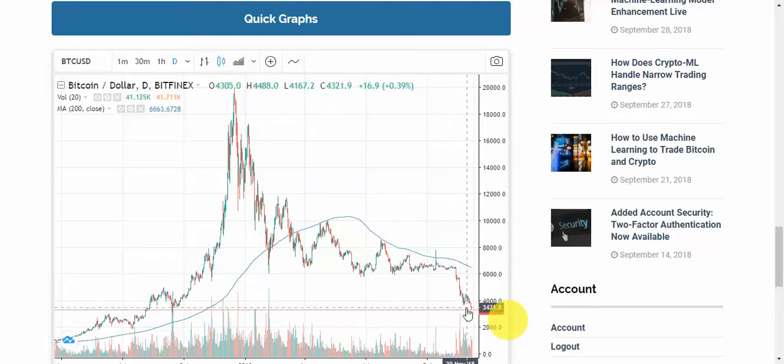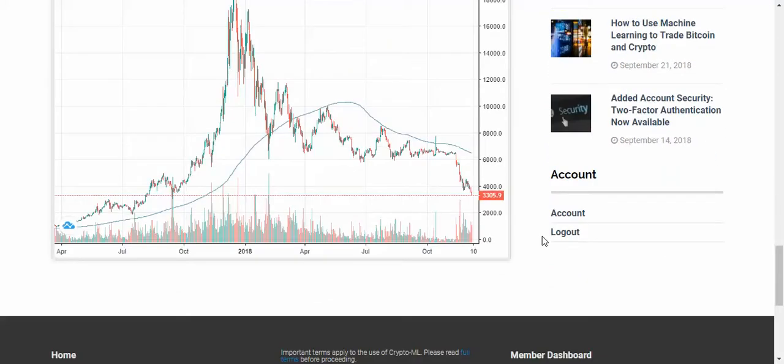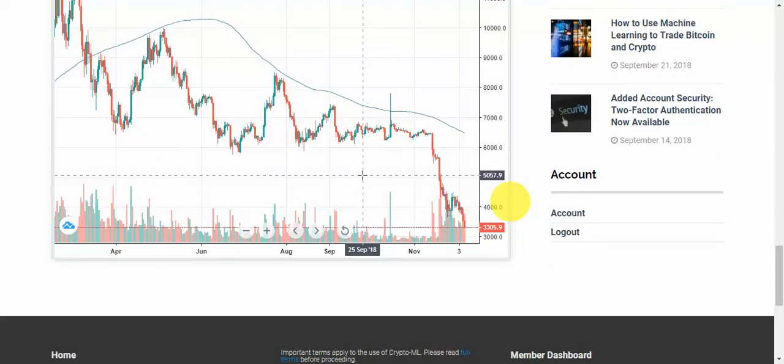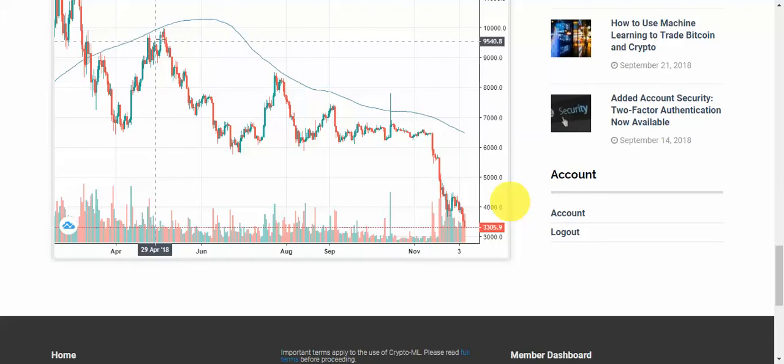And as you probably know, within the last few weeks, we saw a major departure from this sort of long-standing support we have, and drop down very significantly. I should also note, if we look at this here, these are some interesting times. We at CryptoML provide both long and short signals, and you can see why. If you come across this really strong support, when something gets to this level, the machine learning models may signal a potential buying opportunity. Similarly, there may be a shorting opportunity. Some of these things can conflict. We're at this point where the market could conceivably go either way, and there's opportunity to make money.